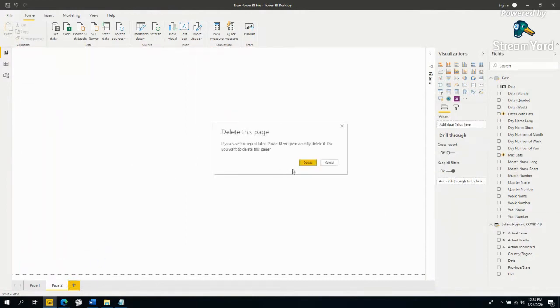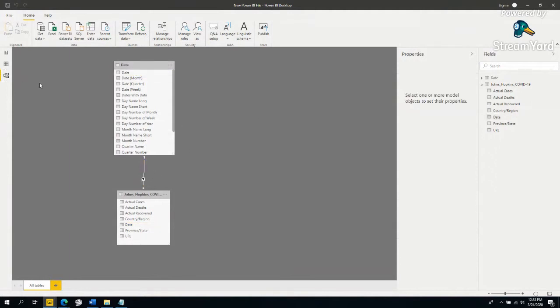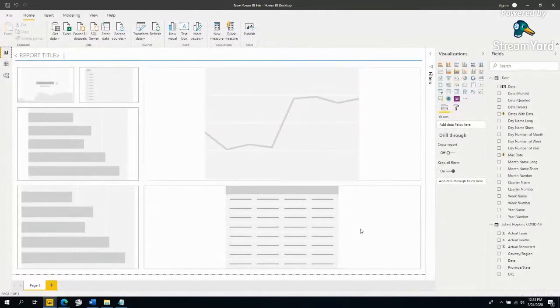So that was the very quick data modeling part of this demo. Very simple in this scenario, but obviously much more complex data sources will have more tables, and this screen will look a bit more crazy. So let's go back to this visualization screen here. This is the main Power BI screen. You'll probably spend 60% of your time here because this is where you're making your data model, and then 10% of your time dragging and dropping to make your reports.